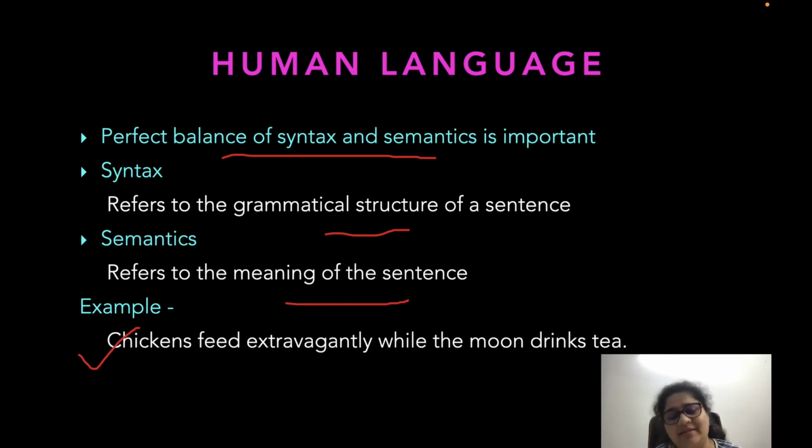Why am I discussing these things? Because these things are going to help us understand how the computer is going to understand all this and what kind of complexities we'll be facing there. The whole idea behind natural language processing, or of this chapter, is to make human language understandable to computers. That is where we are discussing all those points, right? Okay. So I hope you are comfortable with all these things, right? You understood it perfectly. So we'll move from here.